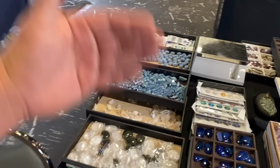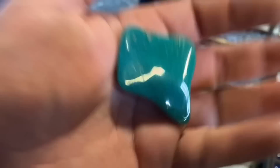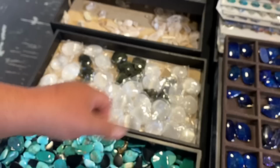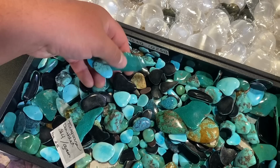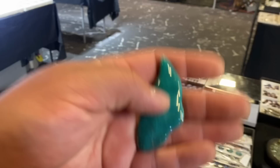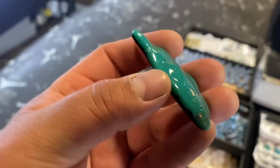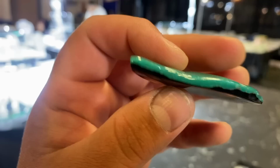I saw some of these doublets. It's definitely a doublet, not backed with just something like Defcon. Starborn's really cool. They bring a lot of cool carvings from Bali and all different kinds of materials, some of the higher-end materials typically collected by people who collect. Is there such a thing as an uncommon, commonly collected material? Like Libyan glass and moldavites and turquoise and all that good stuff. But when I think of these folks, I think of their sculpture and their jewelry. This is really cool. It's a freeform, but because of the backing, it is flat. And now you would need an irregular bezel.